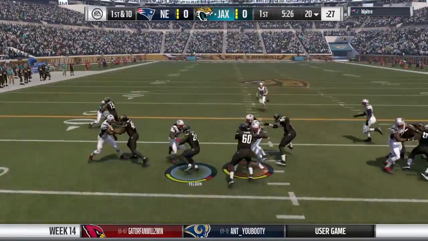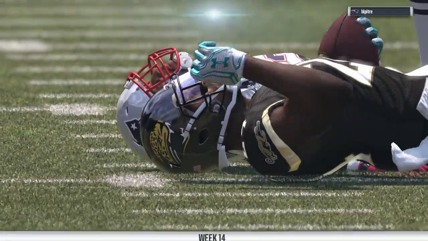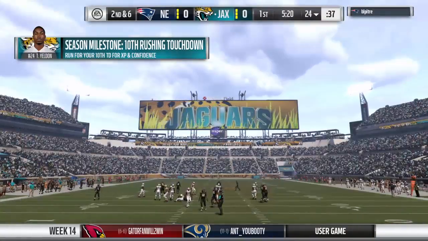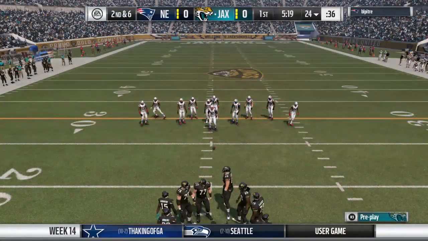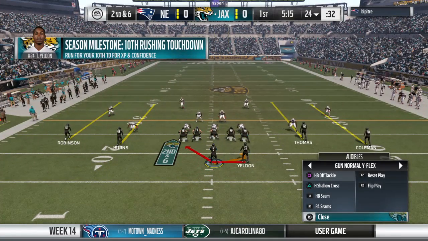On the ground, this is T.J. Yeldon. Gets this to the 24 for a gain of 4. The whole bevy of Patriots there that time to bring him down. Now look at the starting unit, and here's to you, Mr. Robinson. Oh, I like that one.